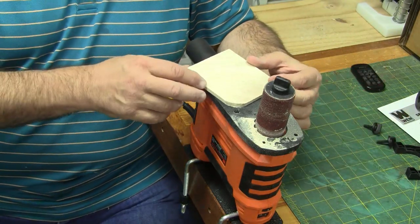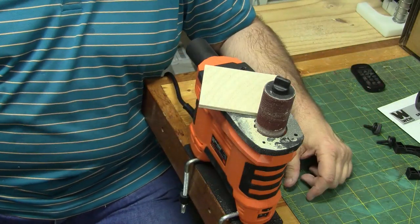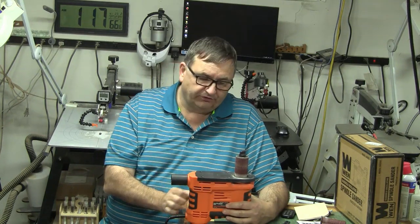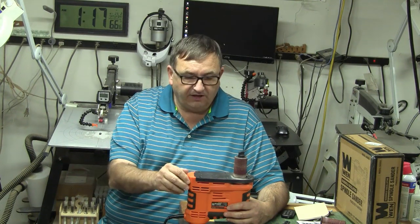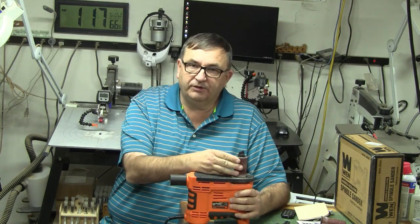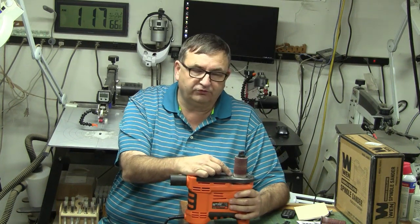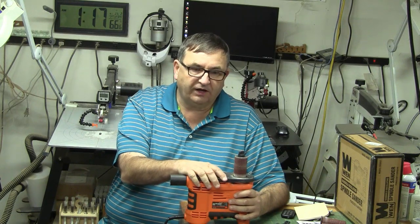So that's a little bit of an issue. But again, if you're a scroll sawer and you're not doing furniture type work, this will probably be more than sufficient. Okay, that's all I got for you tonight. I just wanted to show you this little tool. I think my first impression, just having had it for a day, is that it's well built. I'm impressed with the build quality. It seems to have plenty of power, even with 3/4 inch thick wood. I wasn't able to stall the spindle out, and I pushed pretty hard a couple times just to try.